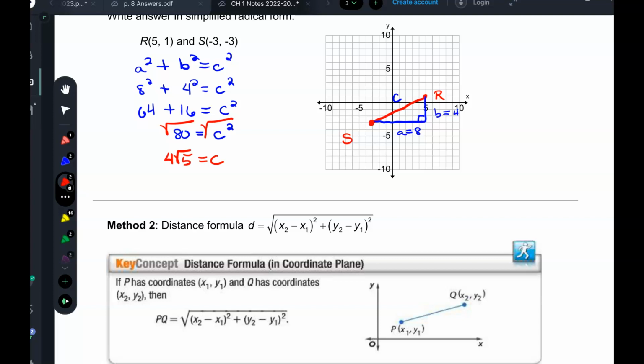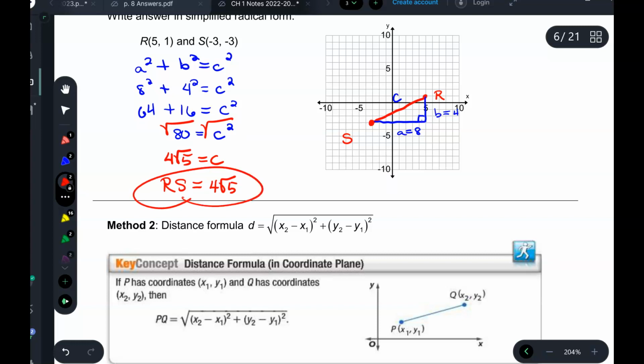So I know, depending on what school you went to, did we do a lot of simplifying radicals? Yeah. Some of us? Okay. If not, it's your job to come see me, because this is an Algebra 1 topic, right? So if you don't feel comfortable with simplifying radicals, then come see me. So I'm just going to rewrite RS because that's what I was looking for.